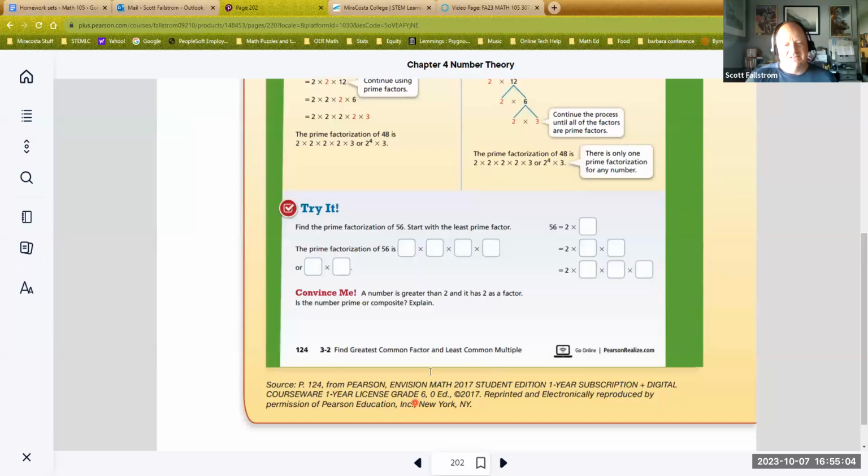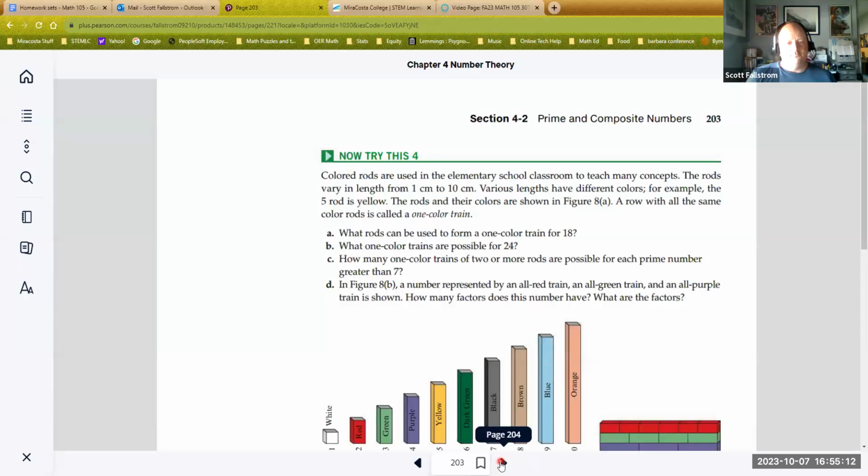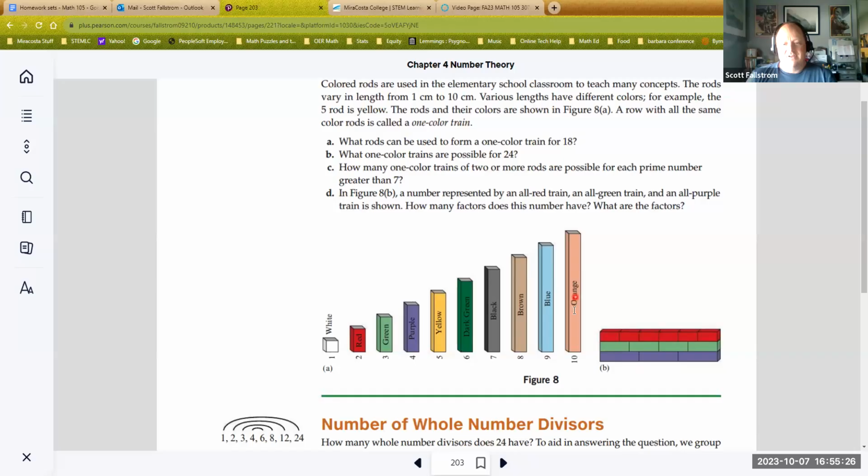Okay, so prime factorization is listed as grade 6. However, prime numbers are often listed earlier than that, as we saw, grade 4. And in elementary school classrooms, oftentimes what you'll do to find not just primes, but also composites, as ways to break up composite numbers, is to use something called a Cuisenaire rod. Cuisenaire rods are different lengths. They're all in centimeter length. So you have from 1 centimeter long up to 10 centimeters long, and they're different colors. Everything that is a yellow would be 5 centimeters long. Everything that's dark green would be 6, and so on.